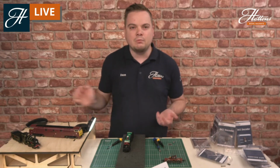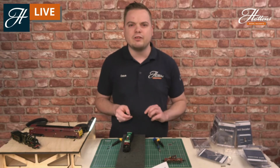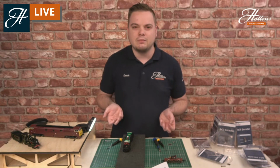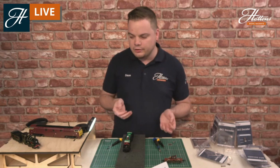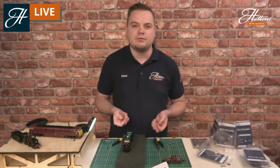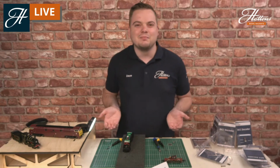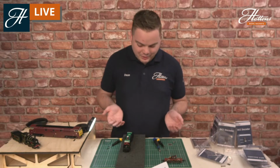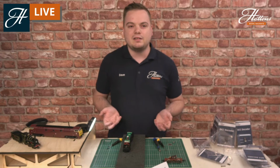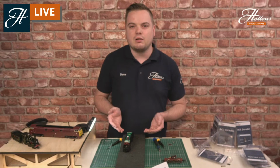Hopefully, we had Kelly at the start of the chat mention that she wasn't feeling too confident on fitting up digital locomotives. And now we've done quite a few in the last 15 minutes here. Some of the different designs, we've also opened up some of the locomotives we have to hand to show you the different connections. So it really is that simple. I wish I could make it look a little bit harder, but to be honest, with the standard basics of getting a locomotive ready for a digital setup, do take a look at fitting some of your locomotives.